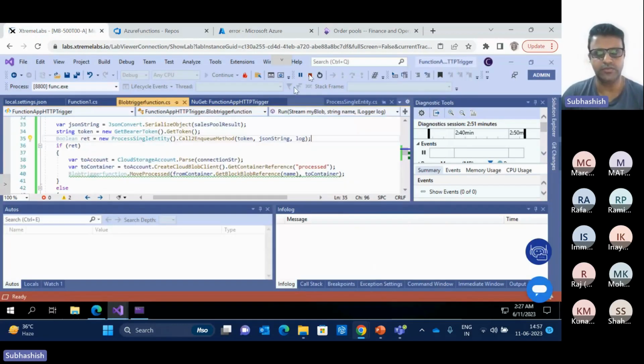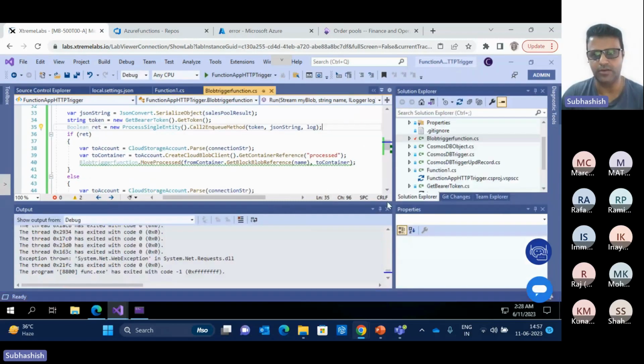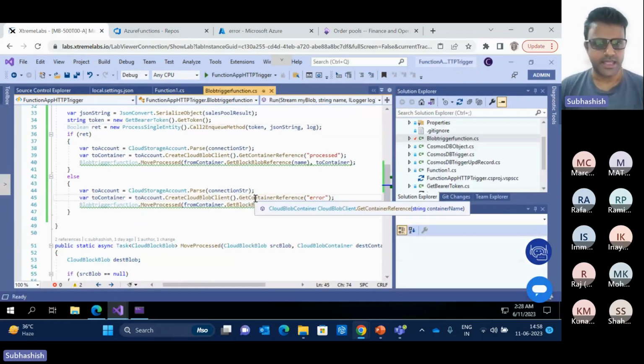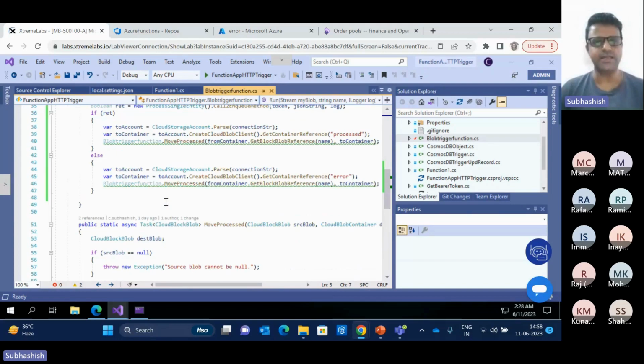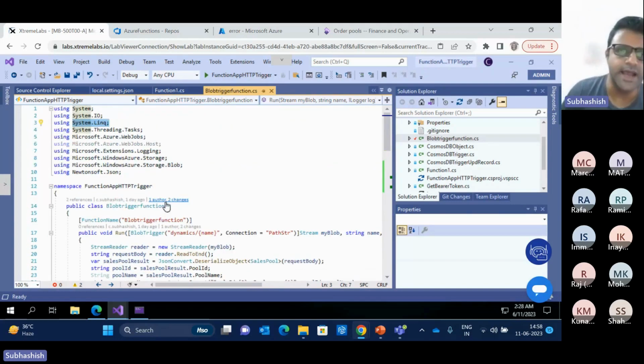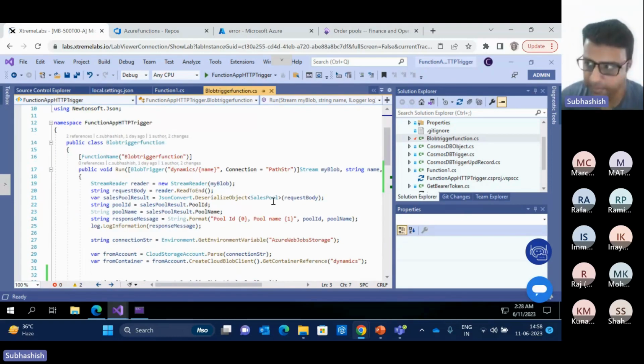I'm just closing this for a second and taking you back to what I was trying to explain yesterday. We are using Newtonsoft.json and LINQ. What Newtonsoft does is that you can directly serialize or deserialize the contents of an incoming payload straight into your variables.